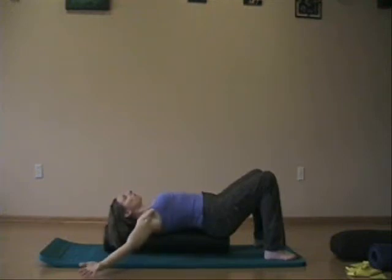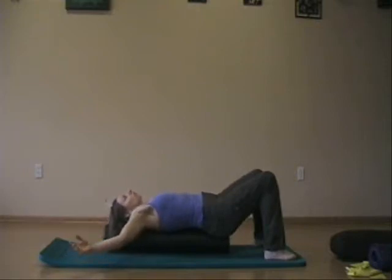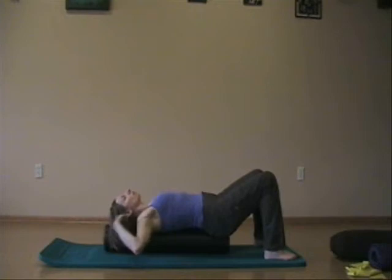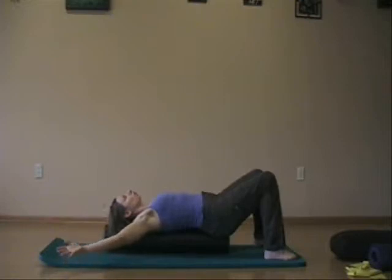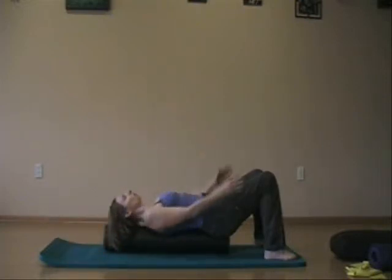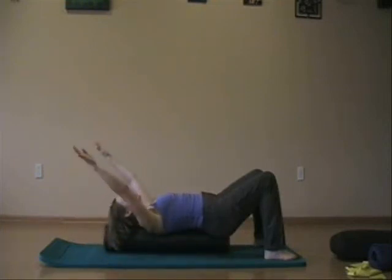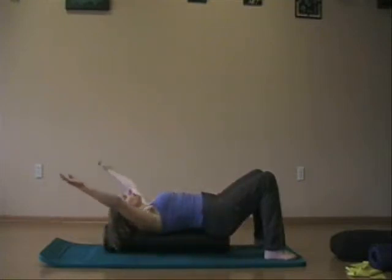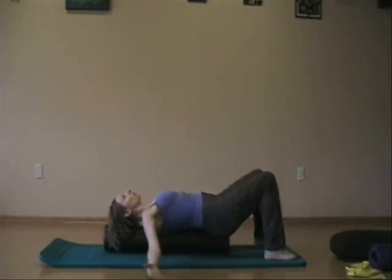So as you reach out here and then we come up overhead, another place that we might get caught, or our shoulder might pop, or a tendon just might not work properly because we need to build some strength, we need some more flexibility, is that the shoulders might start to pull up here or pop. Again, we're not trying to let the shoulders come up. We're trying to work in the range of our shoulders. So if that means you have to shorten your circle, make sure that you come to a place that's working your shoulder in a comfortable way, but not overstraining it. And then you can start working to a bigger and bigger arm circle as you get more flexibility.